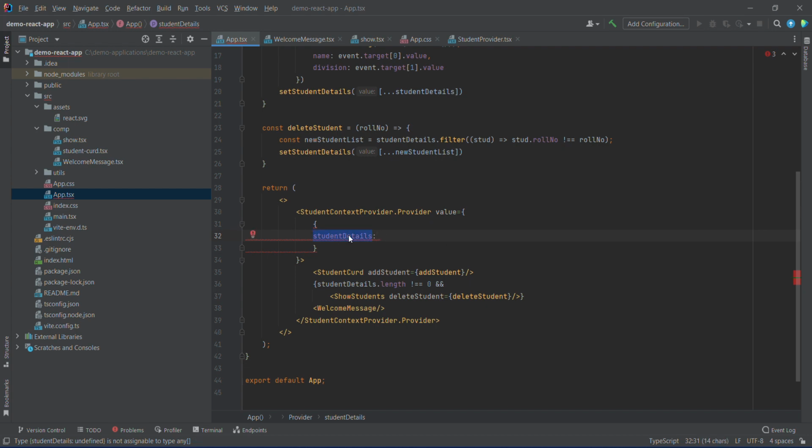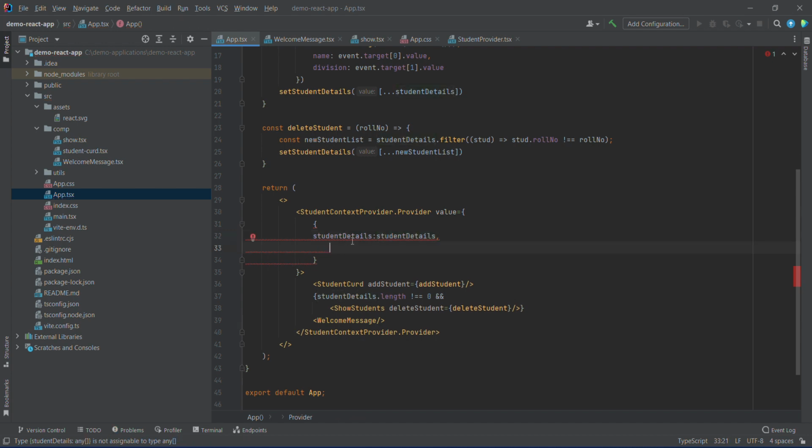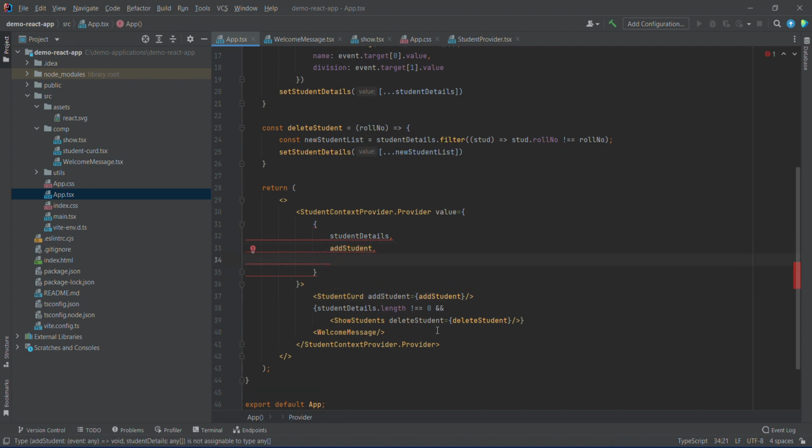What is the value you have to pass? Pass the same thing. If key and value are both the same, then there is no need to pass the key and value separately. You can directly use the value itself. Then I want to pass this add function. Then I want to pass this delete student function as well.